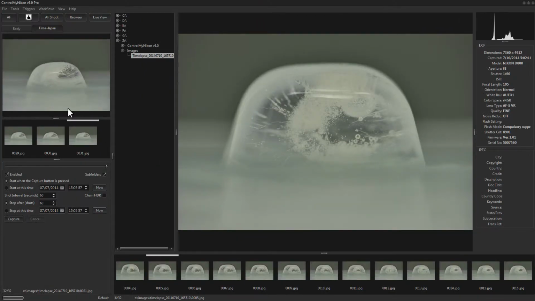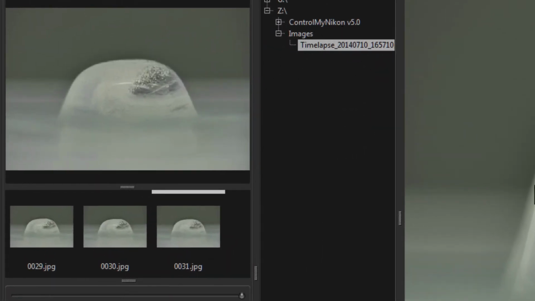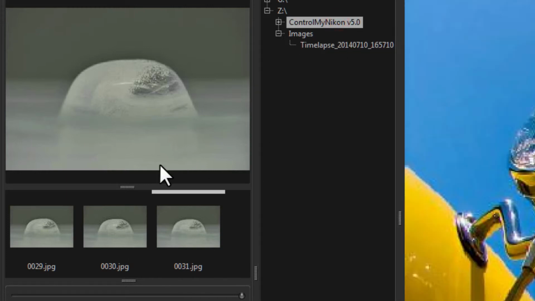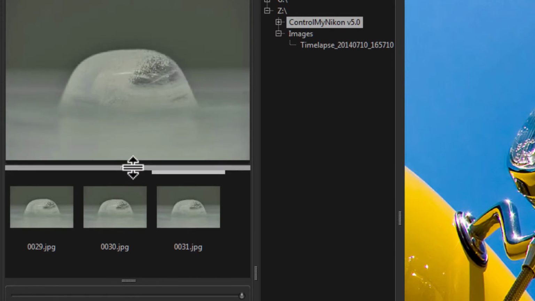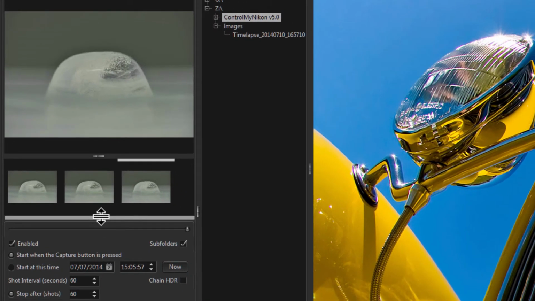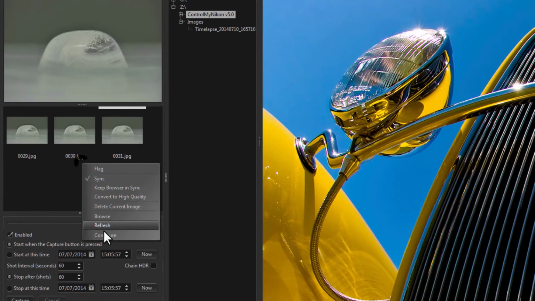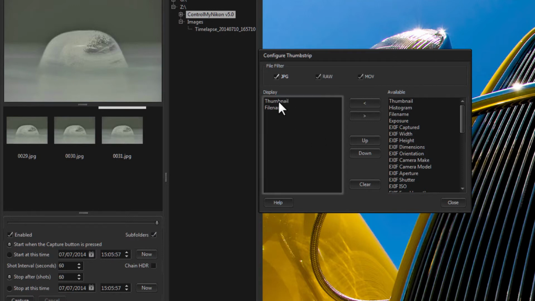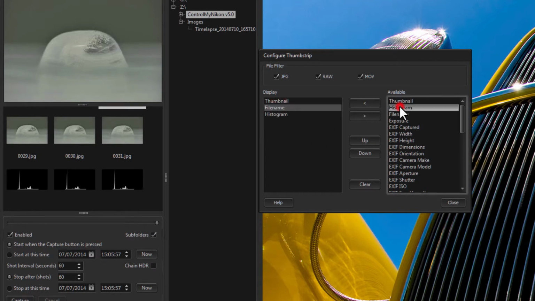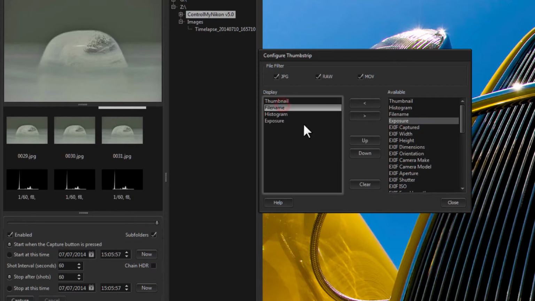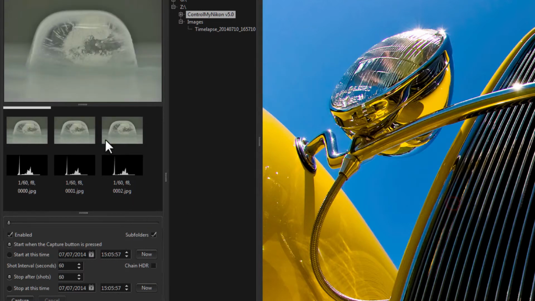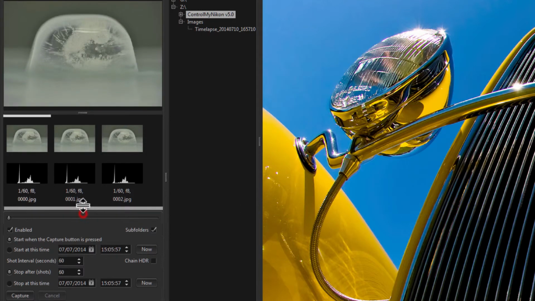But you'll also have a mini image browser over here, and each workflow has its own. This allows you to do things like, in the image browser, look at another image or maybe some other time-lapses you've done and compare them with what you've just captured. And you can resize this. You can also change the information that's displayed here. You just go to configure, and maybe you want the thumbnail, file name, maybe histogram, and how about the exposure information. So you can put whatever information you like there to help with your workflow.